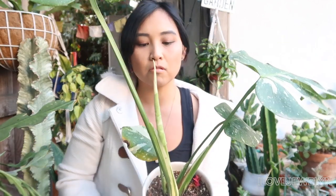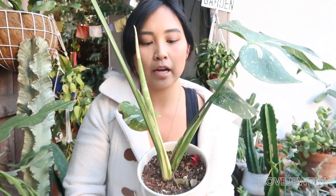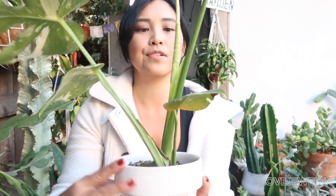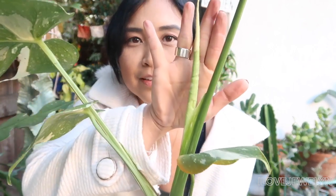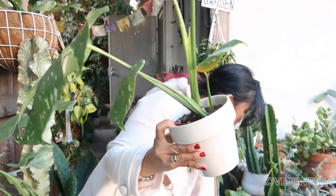I can't believe it. So my two monsteras that I just shared with you now will be part of December's Pot of Fame, so stay tuned for that. I'll go ahead and film that video when we're back from Las Vegas for Christmas and my work week. But I'll give it a spin so you can see how it's growing on this side. So that makes me really happy.